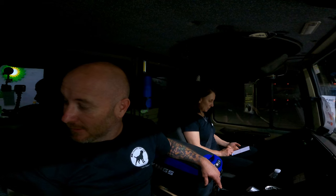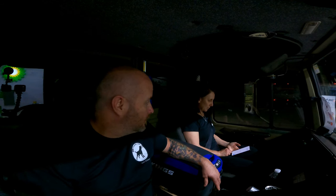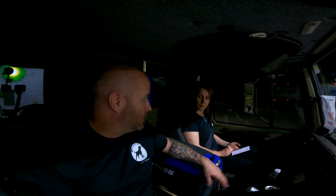Okay. So we've just Googled it, so we can get it right now. So it's 114 divided by 462 equals, times 100. So we're currently doing 24 litres per 100. Is that terrible? I don't think that's bad. I thought we'd be around 20. But maybe because of that traffic.